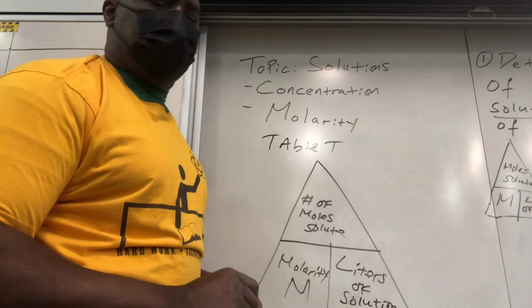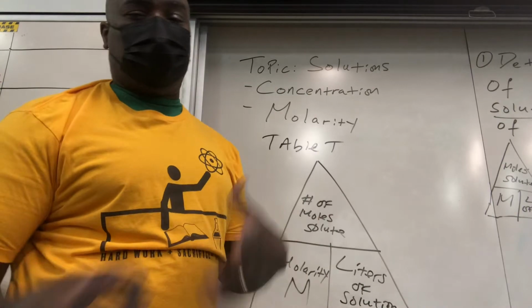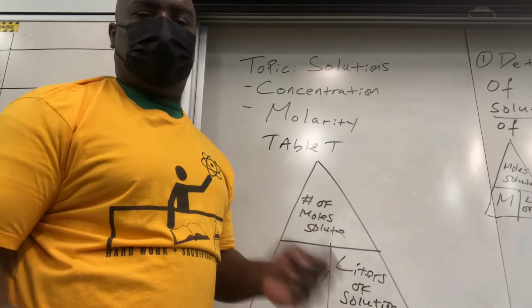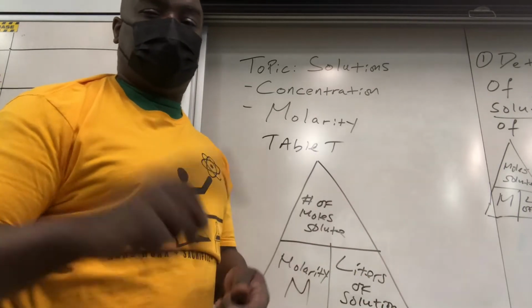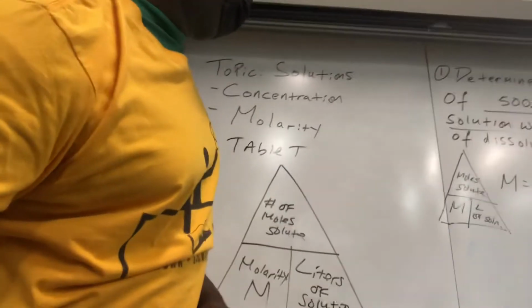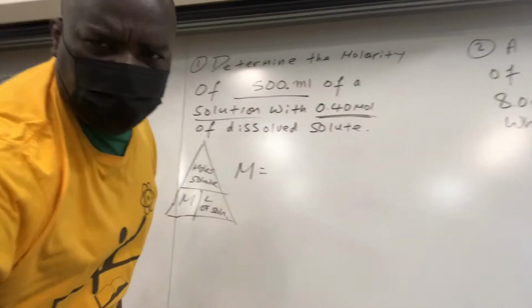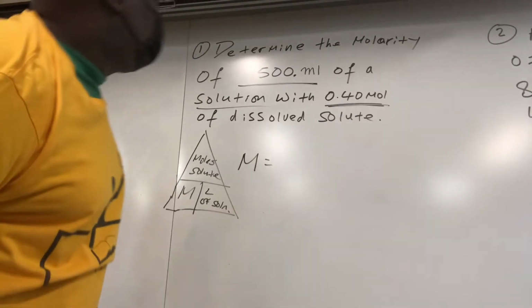Sometimes the problem states what's a solute, what's a solvent, or what's a solution, and sometimes it doesn't. It gives you the numbers and expects you to know what's what. So please be careful with that. All right, moving on. You have a problem here to look into, a nice simple problem.